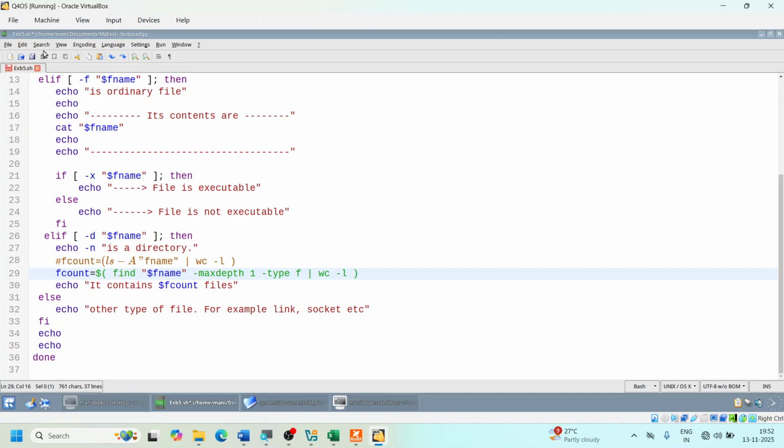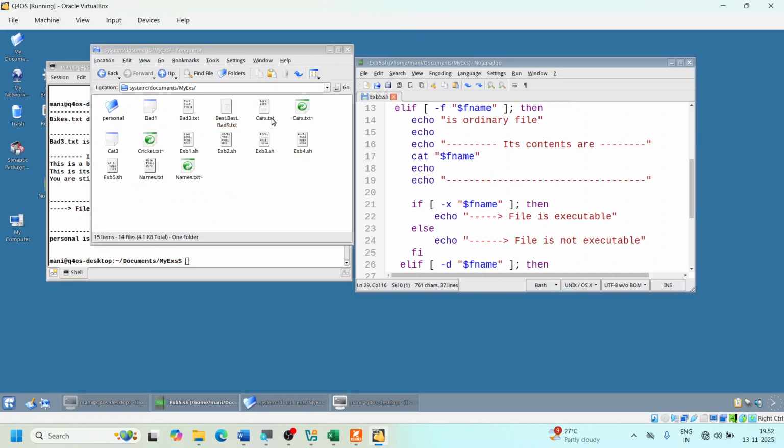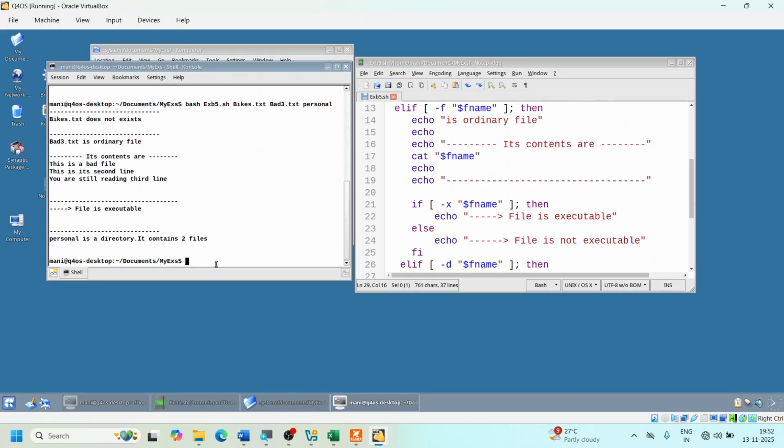Okay, so let me save it. Remember I made the other one a remark now, but I feel that the first one is okay, and I'm going to just type the same thing again. You won't see any difference if I press again. You are going to see the same command. So what you are going to see here is it contains two files.